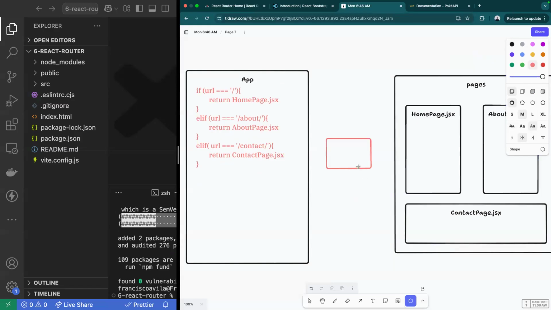Yeah, let's do that. And what this outlet is going to do is it's going to connect our application with our pages.